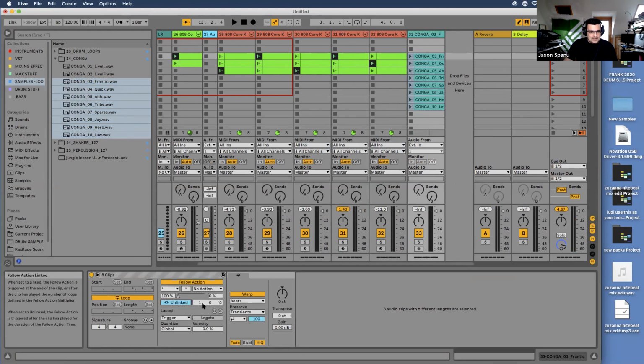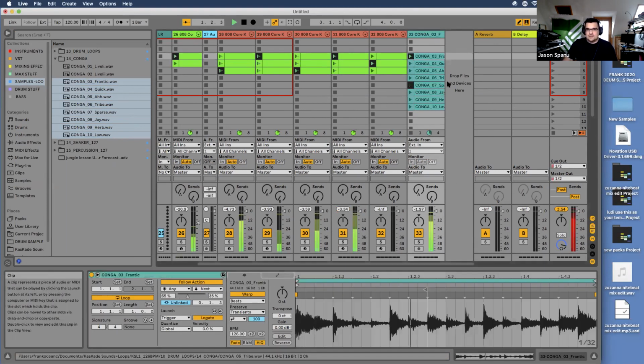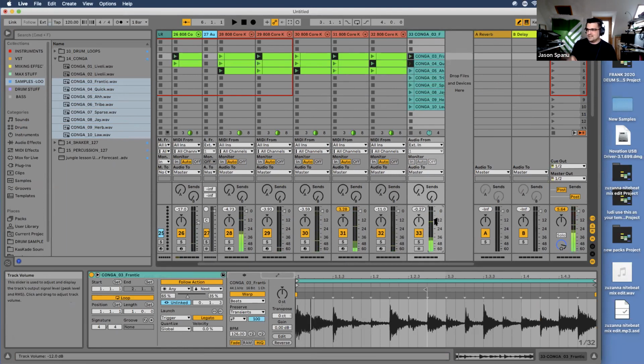I will unlink them and have them do their thing in a smaller time frame, but not so symmetrical, and have them go any and then next and play with that range. When I play these guys now, you see what I'm doing.